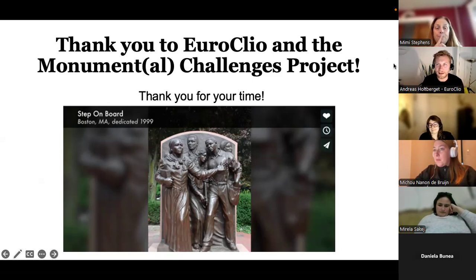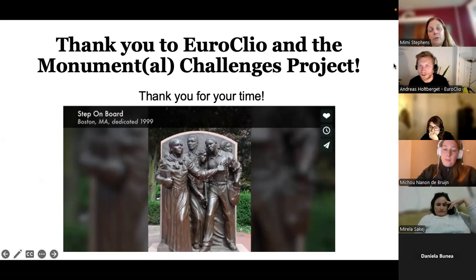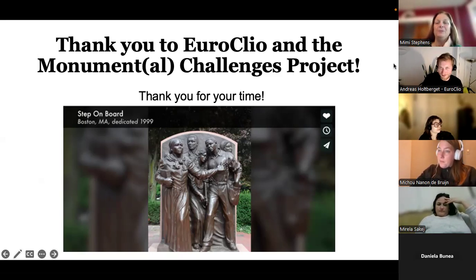But one thing that we did, sort of testing that out, is that we went to the statue and we actually asked people in the surrounding area, whom we found just walking by, what does the statue mean to you? What do you know about this history, and so on. I think that could be a nice way to adapt this kind of work: if you find a monument in your own backyard, so to speak, you can do it like that as well. You don't have to use only sources from the media, but you can also ask people around you. And I think one of the things that you might find with your students is that a lot of people don't know anything about what this statue might represent and what the history is. So that in itself is also quite an interesting finding, of course.